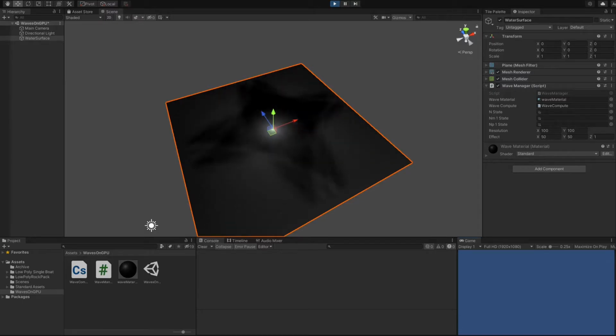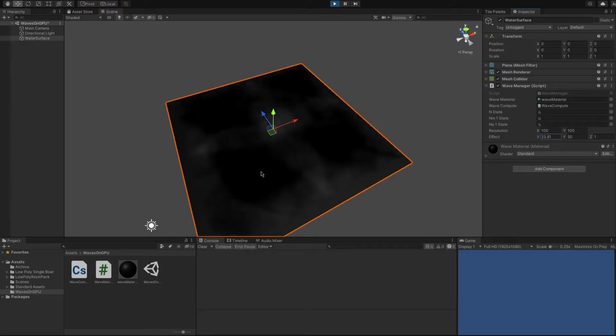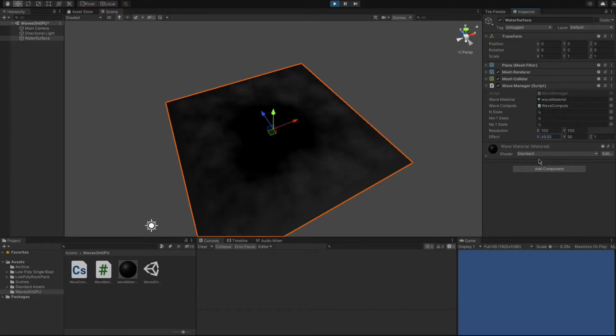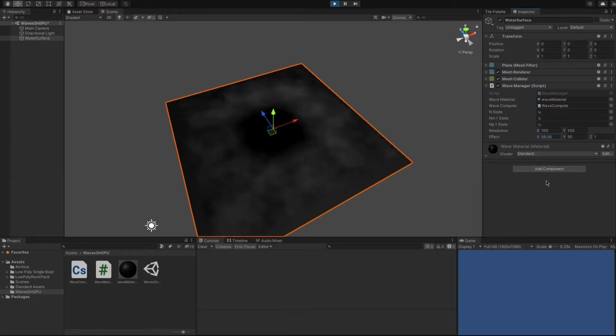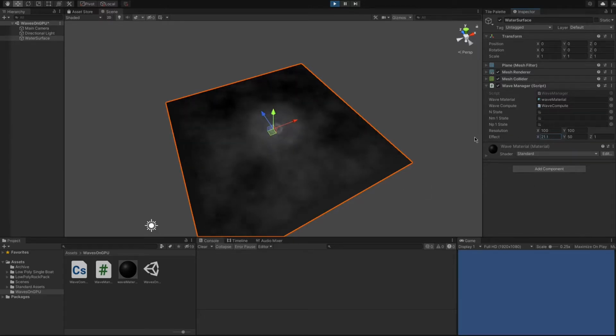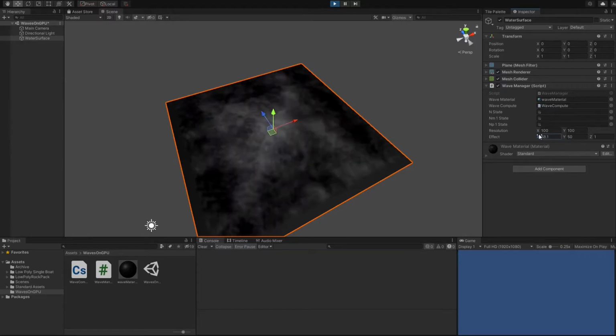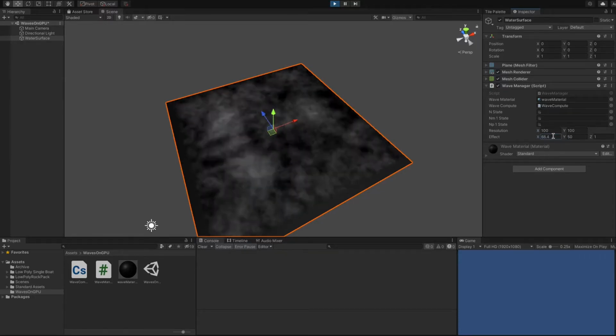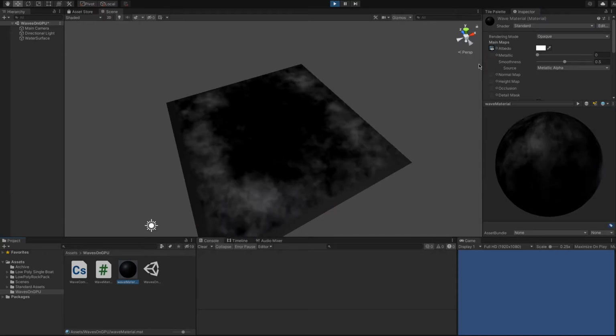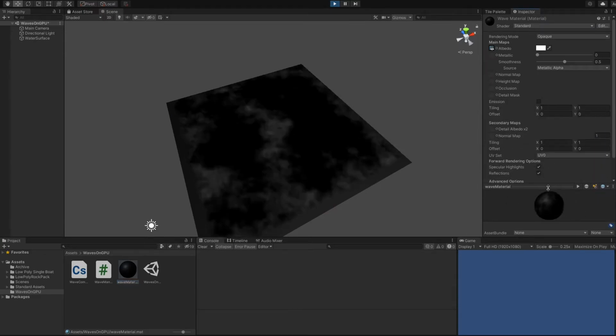Now I can change the center of the effect, and it should also move together. Remember, this texture has negative values.